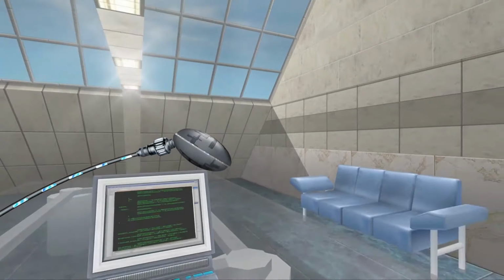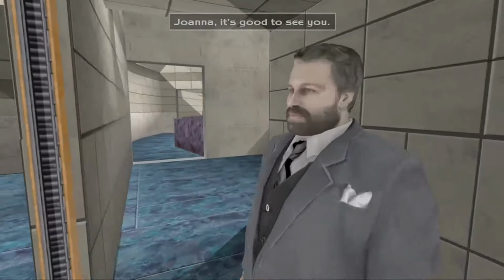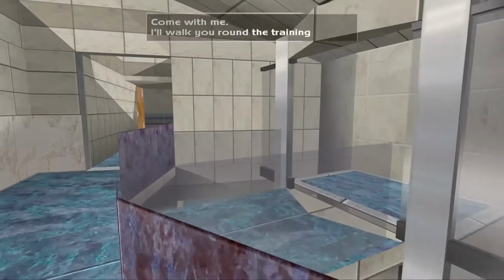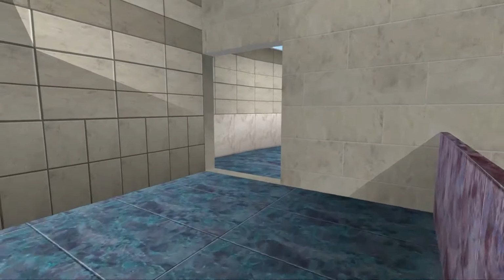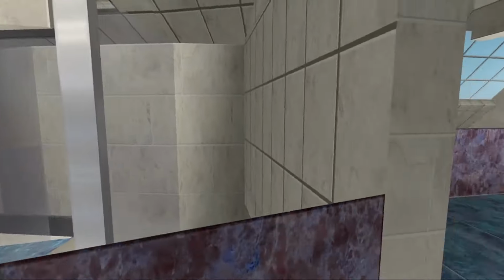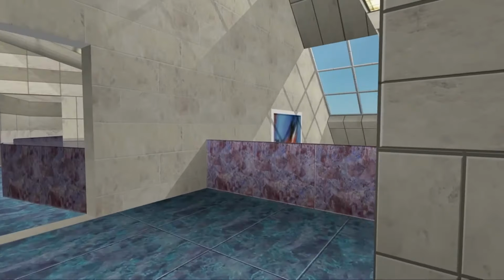Sorry. Character Institute, so you can just screw around. As you can see, the gameplay is playing through. Joanna, and it's good to see you. I'm not losing any frame rates or anything like that. It's just a really cool thing to be able to play this. Open this door. But anyway, basically, guys, this is the way you record your gameplay.